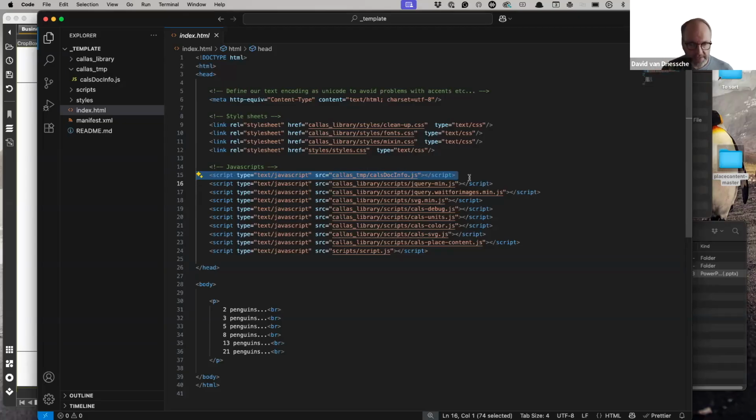And that gives me access in my HTML and in the JavaScript in my HTML, for example, all of these things, that gives me access to the information about the document.